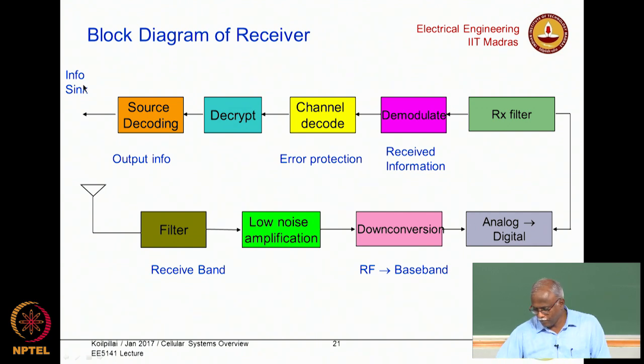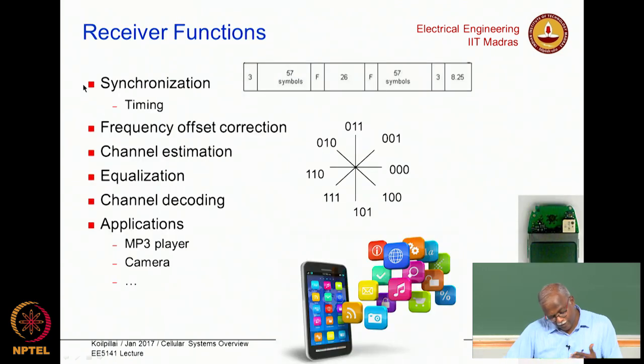So some of the techniques that a receiver would need to do is synchronization, both frequency and time synchronization. If you are a coherent receiver, you would have to do channel estimation. If you have ISI in your channel, you would have to do equalization, and then of course you have channel decoding, but at the end of the day you probably don't care what is happening inside. You're interested in either the MP3 player or the camera, because the application is probably what is more interesting from an end user perspective. But from a communications engineer perspective, well, our focus is on the transmitter and receiver.